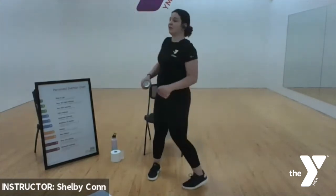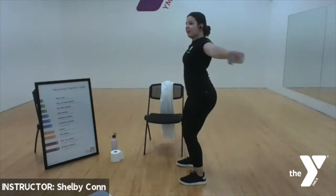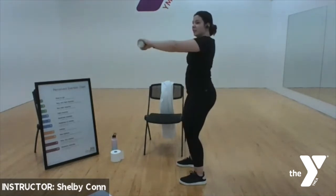All right, let's do reverse. So in front and back. Good. Palms should be facing down towards the floor.